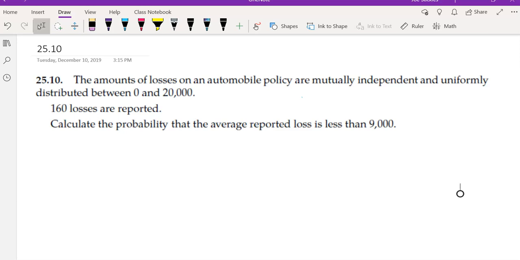The good news is that if you used the discrete uniform for that, it wouldn't have been that far off, because 20,001 divided by 2 is about the same as 20,000 divided by 2. For the variance, I thought it was a minus b squared over 12. Because a minus b quantity squared is the same as b minus a quantity squared since you're squaring. That's it.